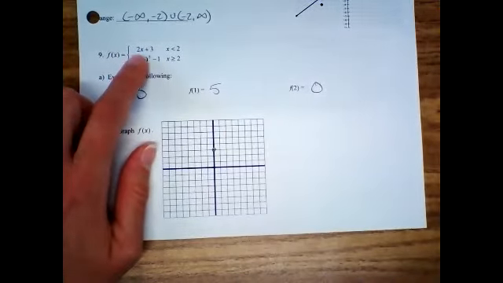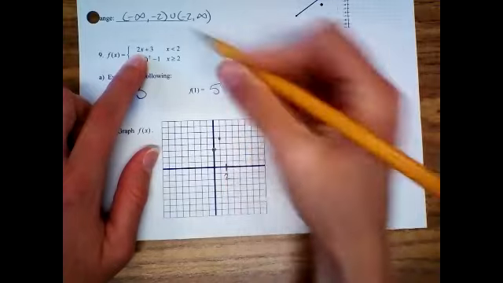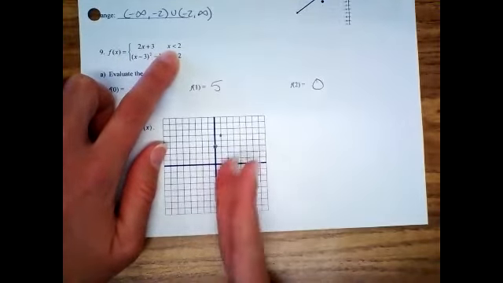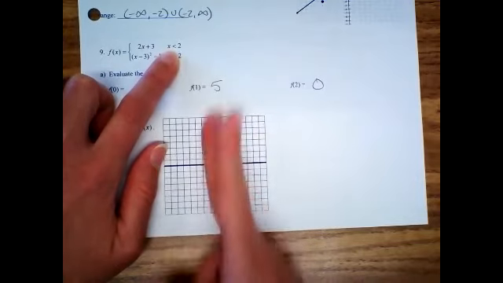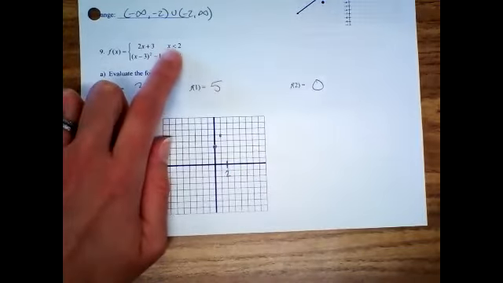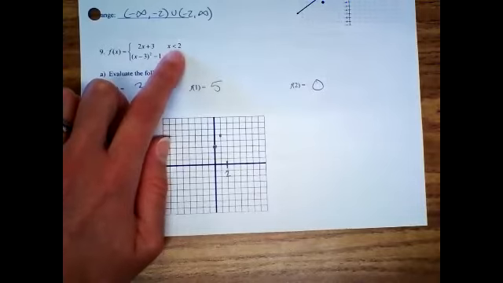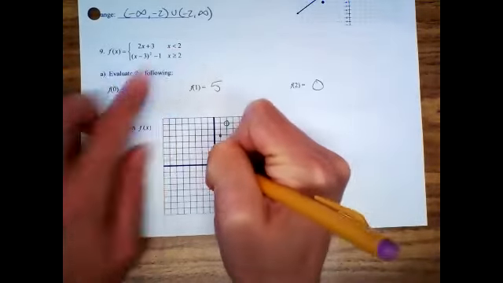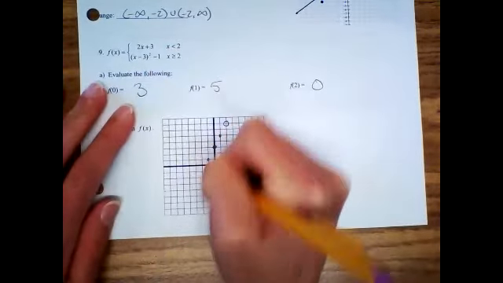And it has a slope of 2. So you're going to go up 2 over 1, but only until you get to 2 on the x-axis, because that's where this domain got broken. Remember when we made the flip book and we actually like took scissors and physically cut it? Remember that? It's exactly like that. It's getting cut at 2. And what kind of circle do you want at 2? Good, open. So just make sure that's an open circle. And then you can put as many points as you want go in this direction because it's going to go that way forever. So it looks like a clock hand.